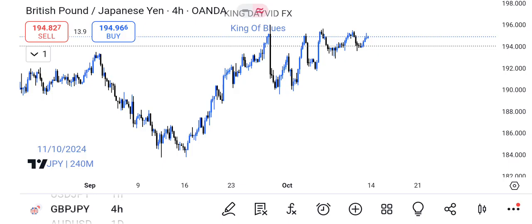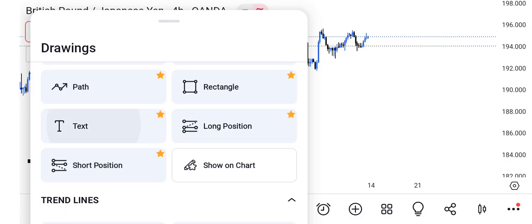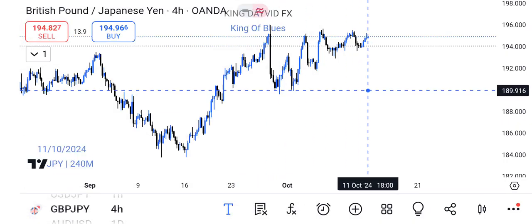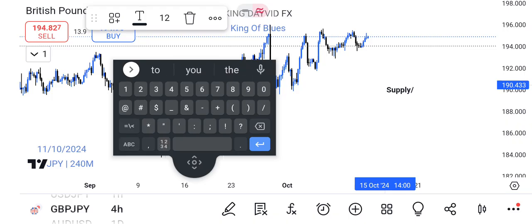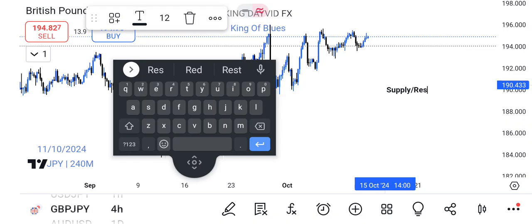Support and resistance, and it's also the same thing as demand and supply. It's not going to be long, it's very simple. I'll just make it very brief and clear so that you can understand. Whenever you hear support and resistance, it is also the same thing as demand and supply. So very quickly, supply is also known as resistance.